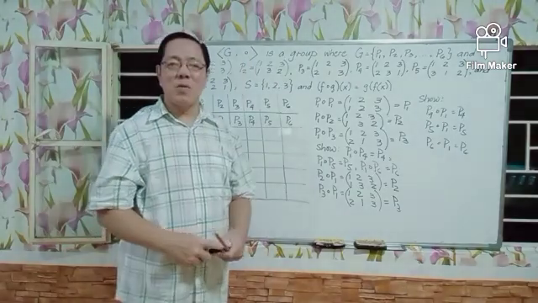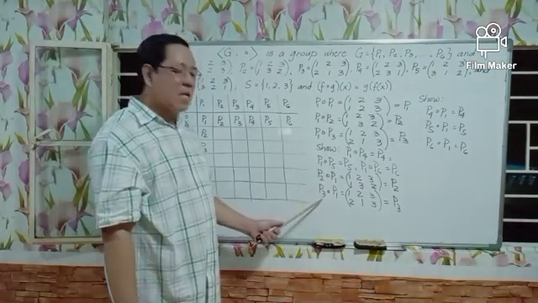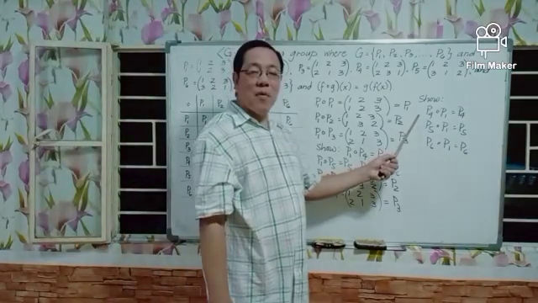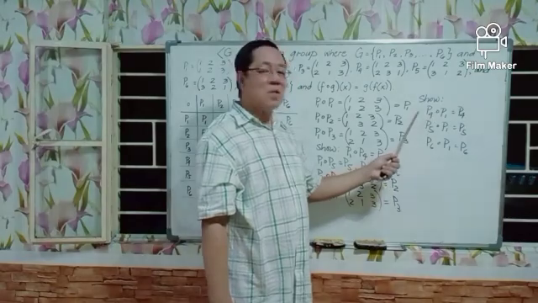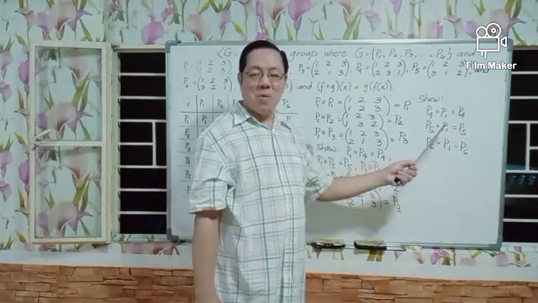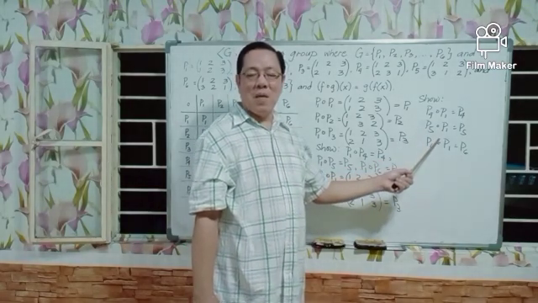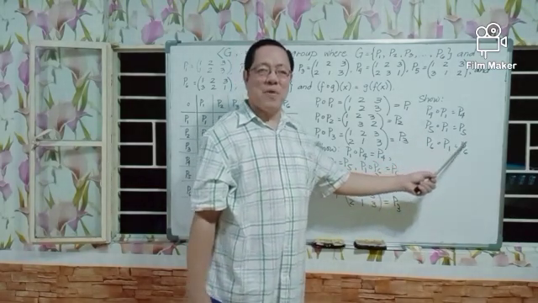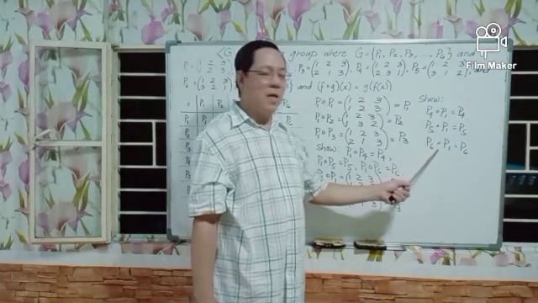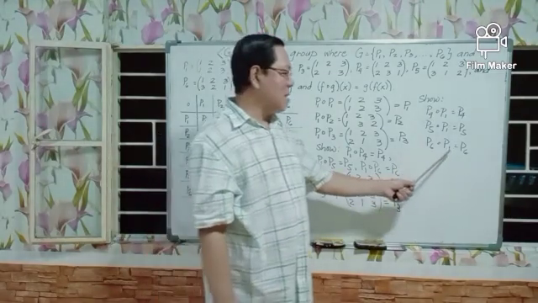In the same way that we obtain the compositions of P2 and P1, P3 and P1, you can show that P4 circle P1, or composition of functions P4 and P1, is P4. The composition of functions P5 and P1, or P5 circle P1, is P5, and the composition of functions P6 and P1, or P sub 6 circle P sub 1, is P sub 6.